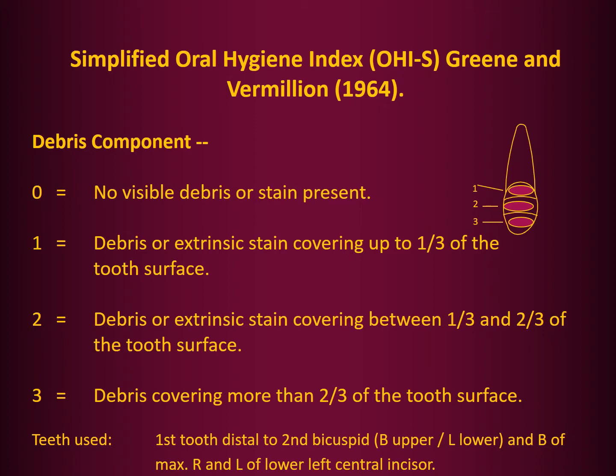There are some advantages and disadvantages. Some of the disadvantages include you may miss certain teeth that might harbor more plaque, while the ones that you selected for an index might in fact harbor less plaque, or vice versa. So that's one of the downsides that we might discuss as we go through.